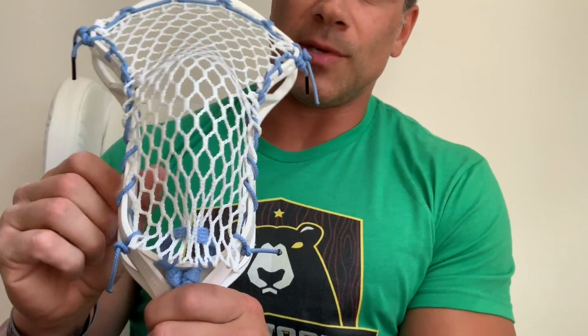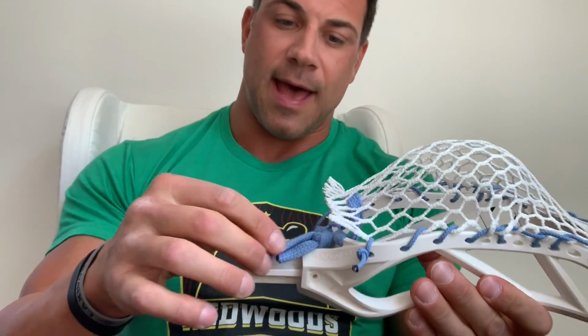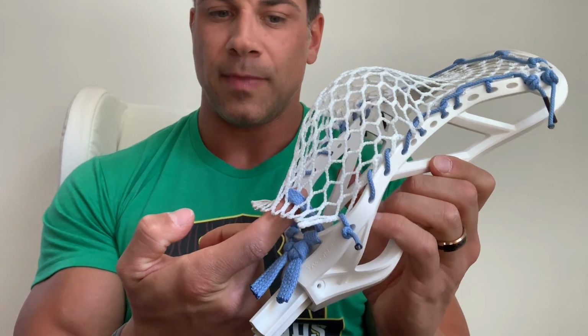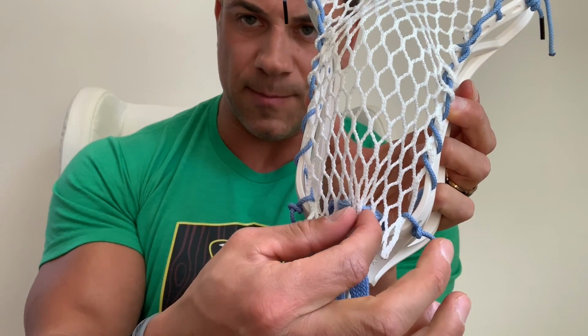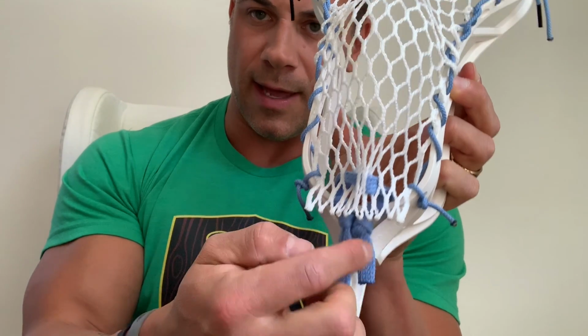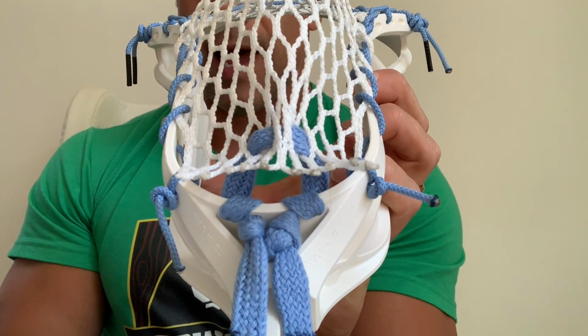The bottom string, I've always done a little specific. I like to use lace. It's just a feel thing. That's just what I've always done. So I like to use shooting lace. I have it go on the inside hole. It comes up, and I go to whatever the diamond is below where the sidewall strings end. So I go the next row of diamonds down, skip a couple so it kind of has this pinch to it. So it creates this kind of bubble for you to catch and throw. And then I go back down, lace it back through, and then tie it on both sides.